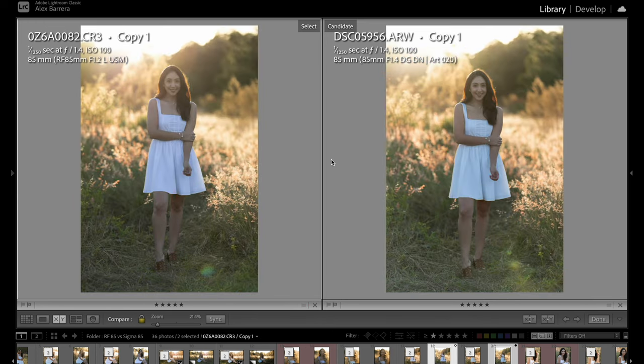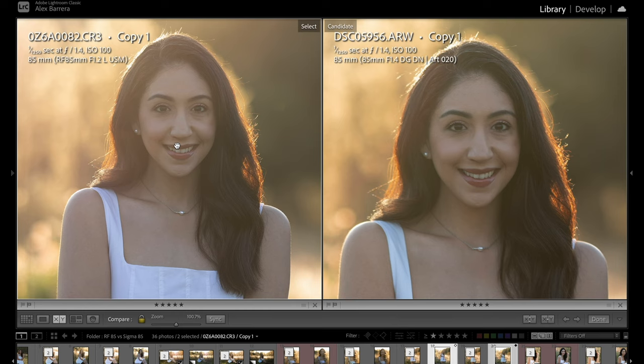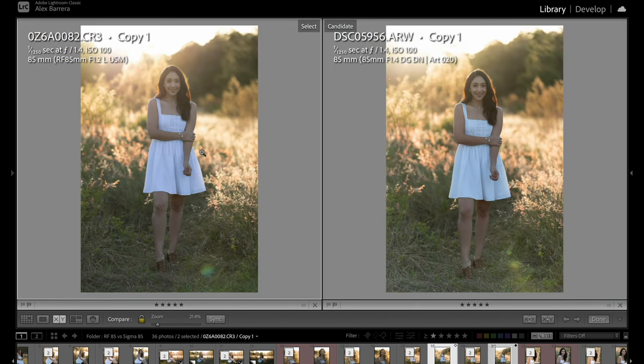Here we have another image where the sun is behind the subject — Canon's on the left, Sigma's on the right. We're going to see if the Canon has a lens flare at the bottom — so does the Sigma. The Sigma actually has two little flares versus just one rainbow-colored one with the Canon. Zooming in though, both images are sharp. The Canon actually looks hazier, which means the Sigma has a bit more contrast. The Canon also has a purple hue around the lens flare. This is very surprising because the Canon is double the price — I actually expected it to perform better. I'm starting to notice a trend with RF lenses: they just don't do well when pointed at the sun.